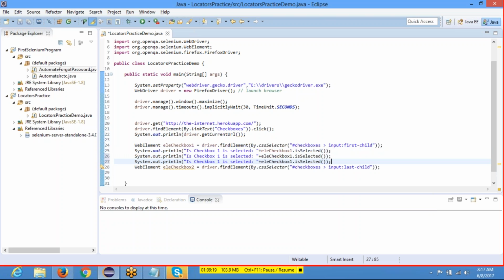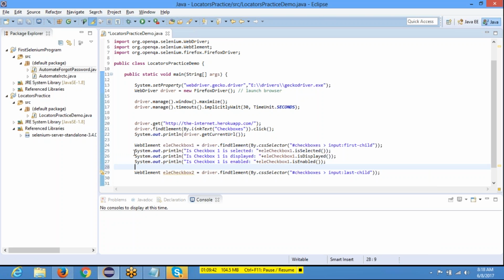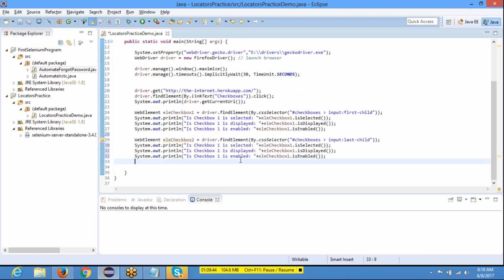Like that I will also add a few things: isSelected, isDisplayed, and isEnabled. So I'm just printing a few properties of that checkbox. The same way, instead of checkbox 1, I will do it for checkbox 2. All right.